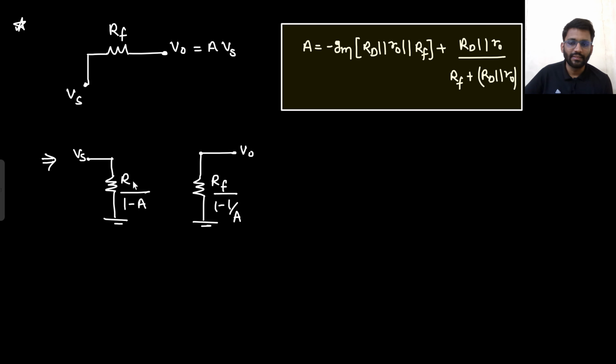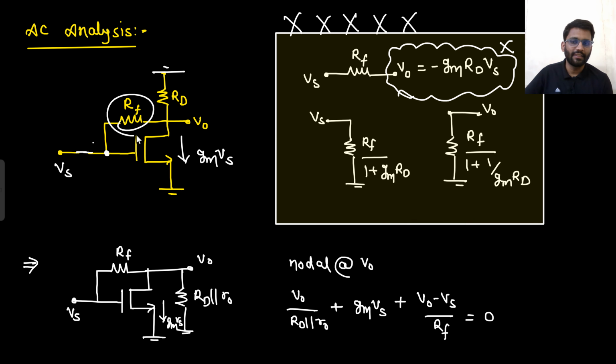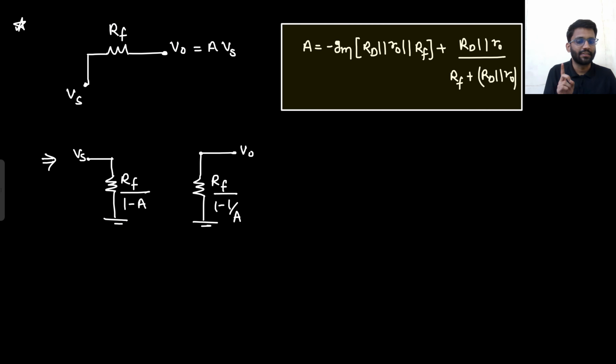This was the main thing that we always forget, that we find the gain without considering the feedback resistance. What they do is forget this resistance, and they write down the gain is minus gmRd. No, you have to consider this resistance. Considering Rf, whatever gain you get, that will be your A. Your A will not be without Rf. That is the catch.